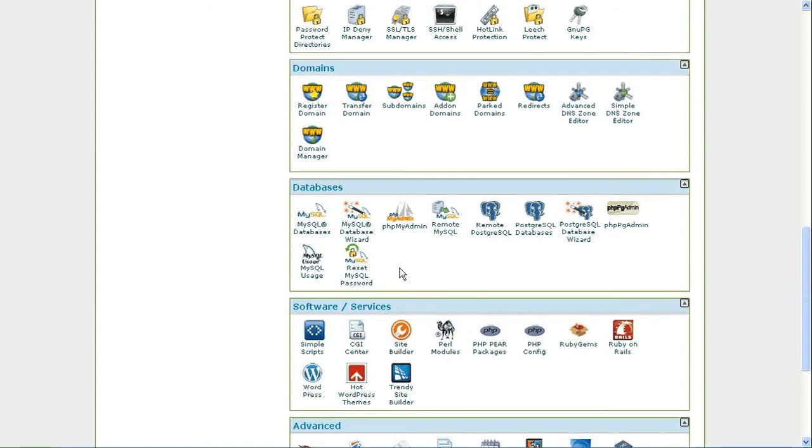This is one of the things I like about Hostmonster and Bluehost, is that they allow PostgreSQL, which not all shared hosting providers will. When I went to HostGator a number of months ago, I was disappointed they did not have PostgreSQL, and I'd basically have to upgrade to a $50 a month package instead of $50 a year to get PostgreSQL there. So if you need PostgreSQL, if you have a custom application or something that just requires it, this is a nice little feature add for your $60 a year hosting.